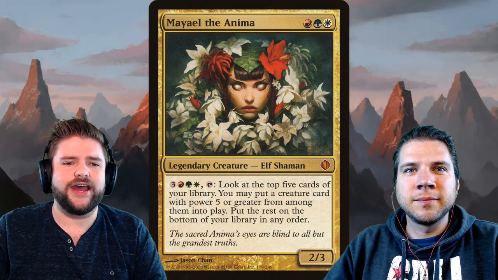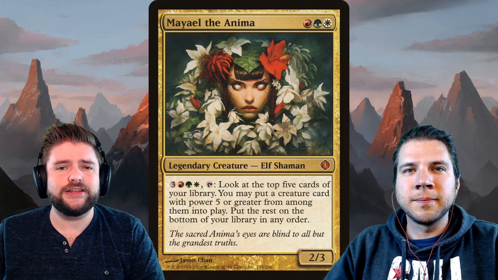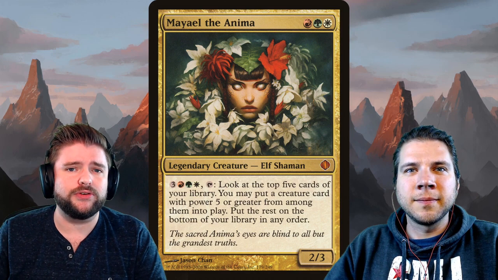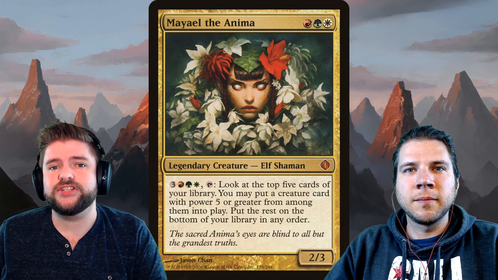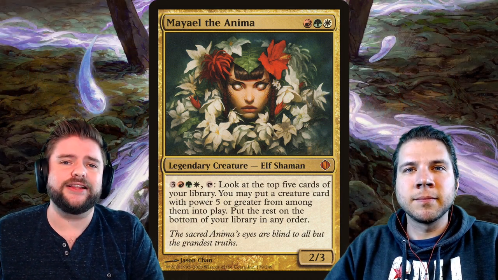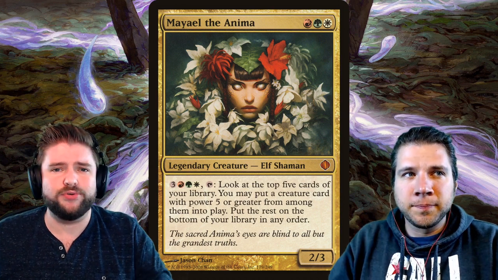We are talking about Naya cards, and where better to start than Mayael? When we pick these cards, we are picking cards that strictly have all 3 Naya colors on the card, and we feel like these 5 are a good representation of the shard itself. Mayael the Anima is exactly Naya. Pay 6, tap it, go get a power 5 creature out of the top 5, and put it right onto the battlefield.